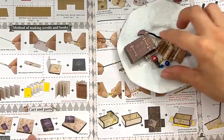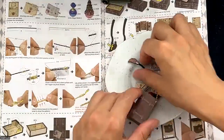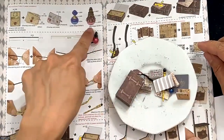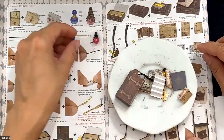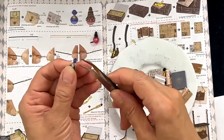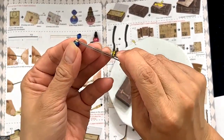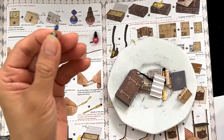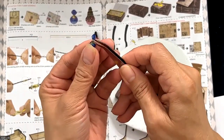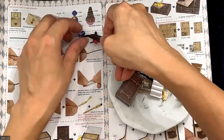Here I have the little magic bottle, and this is the small magic bottle, right? And I have to say that they are pretty cute. They basically use a bead, and this is actually the reverse of a small screw. You can see that it's a small screw, and then there's another piece of bead. So it does look like a little magic bottle. So I have a big magic bottle and a little magic bottle.